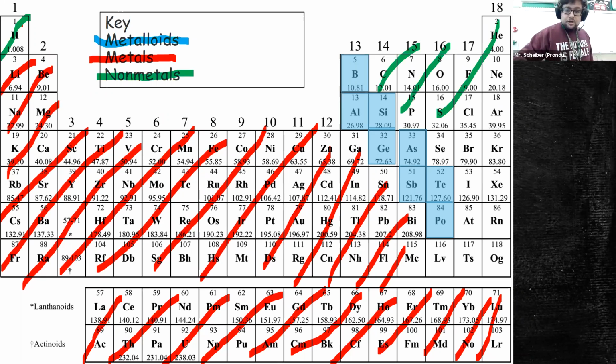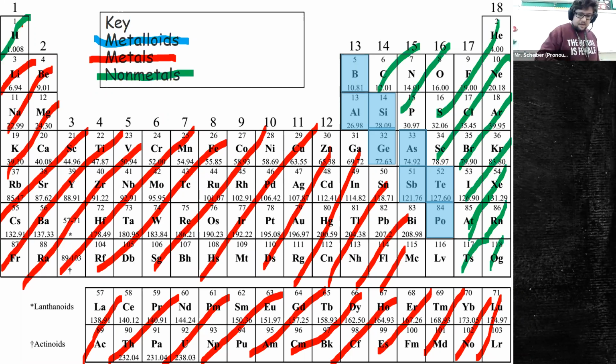That's why we memorize where the staircase is, because you should be able to tell me if something's metallic or non-metallic down here. I'm going to put this there, and then I'm going to throw livermorium. Technically, it's a metal. The naming scheme, ium, is for metals. And that is your introduction to the periodic table.